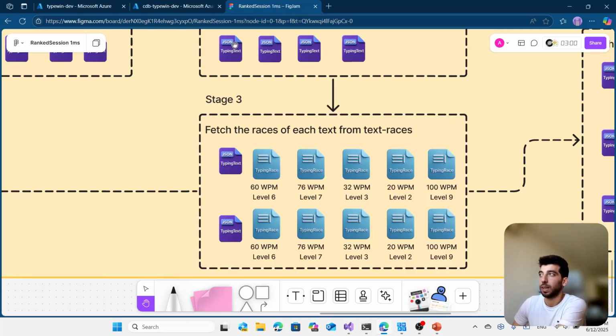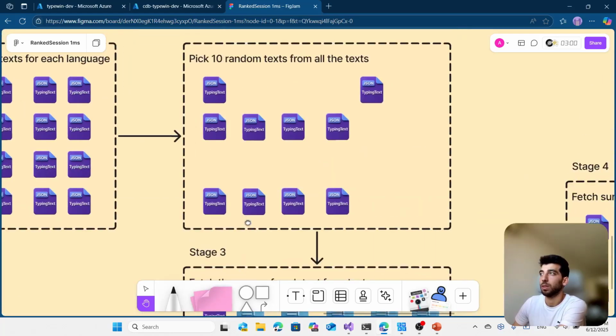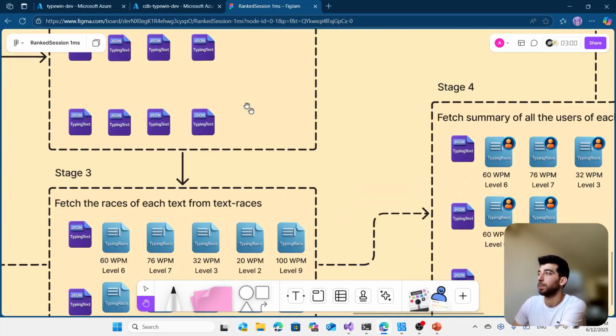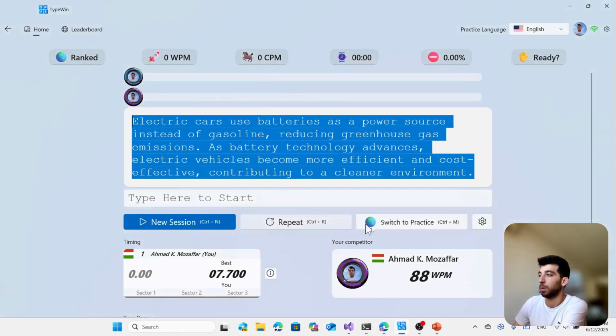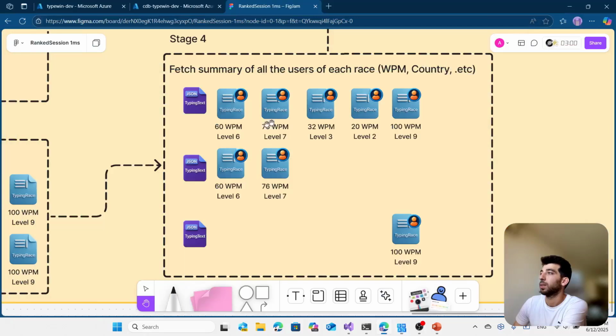Now we have the texts and their typing races for all the levels, as you can see: level 6, level 7, 3, 2, 9. The same for the number of texts we pick, which is 10. After that, for each race, we fetch the user who did it. We fetch a light version of the user, basically just the statistics, so we can populate this section here: the flag, the picture, the speed, just to keep the details always up to date.